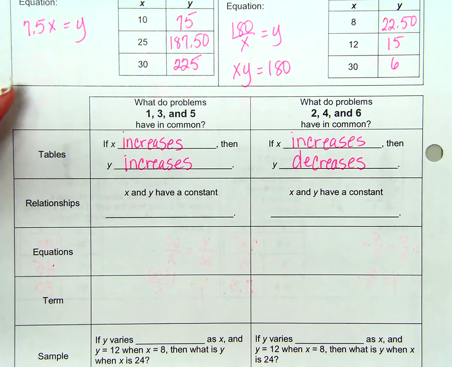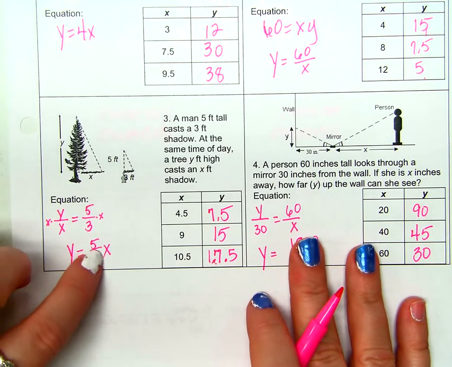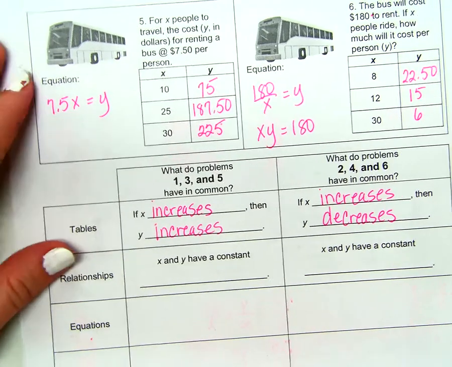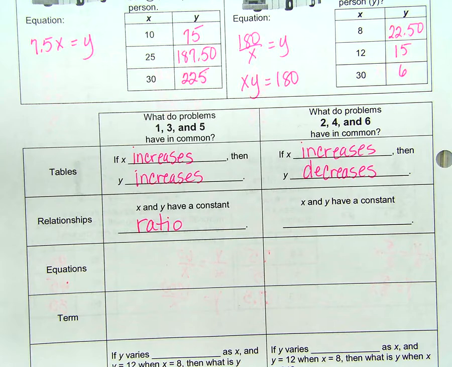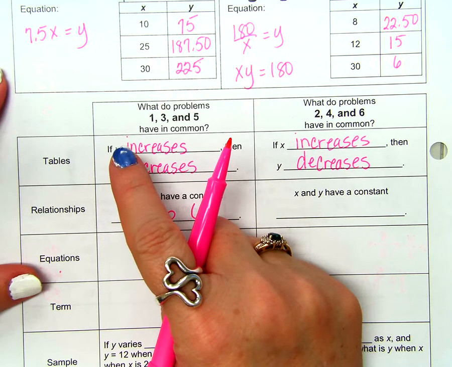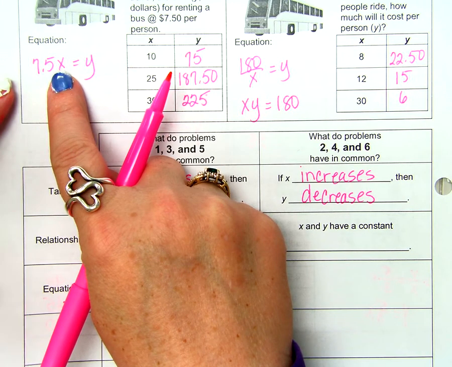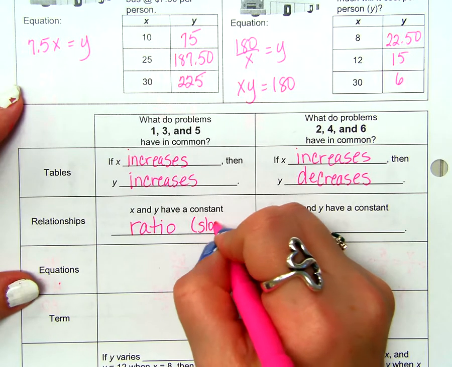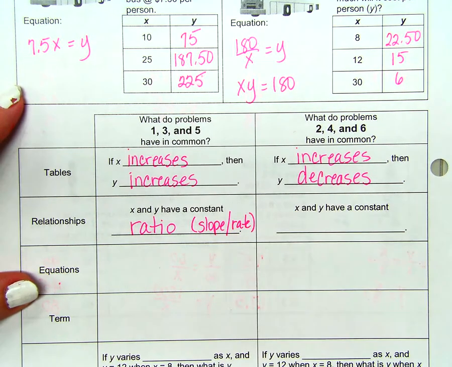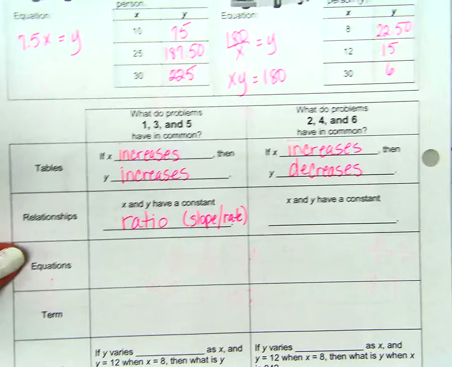So the relationship in 1, 3, and 5, look at how we have written the equations. Y equals 4x. Y equals 5/3 x. Y equals 7.5x. It's called a common ratio. Okay? Or when we did linear functions, what was that called? Y equals something x? M? What was it? It was a slope, right? And the other thing we called it was a rate of change, right? I want to be able to call it all 3 of those, so that's why I have you written all 3. Okay? But what about this one?